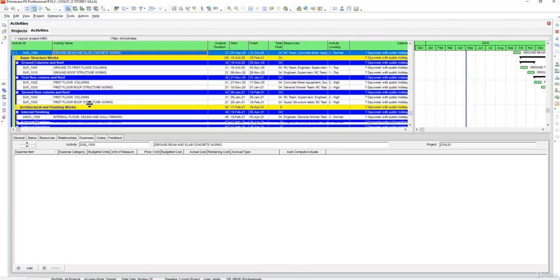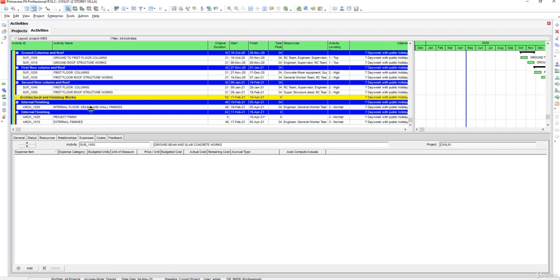So let's continue to add expenses for remaining activities.